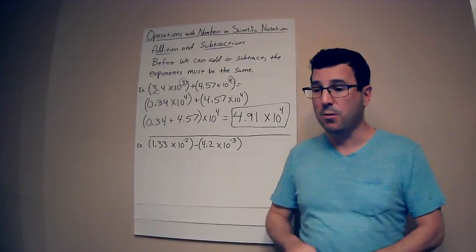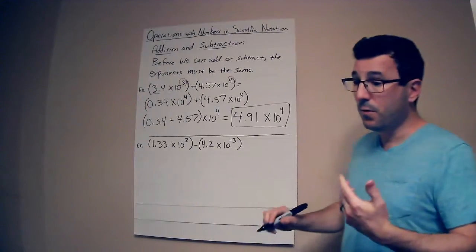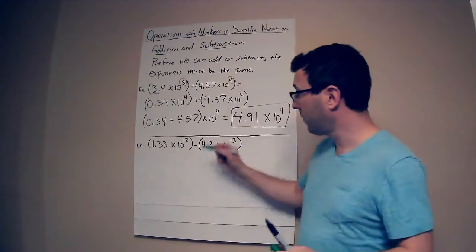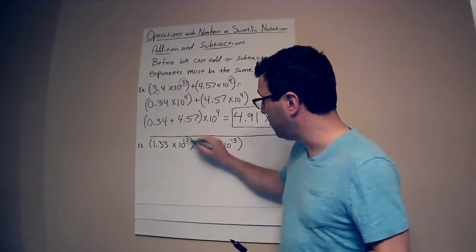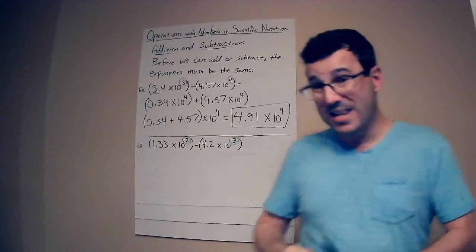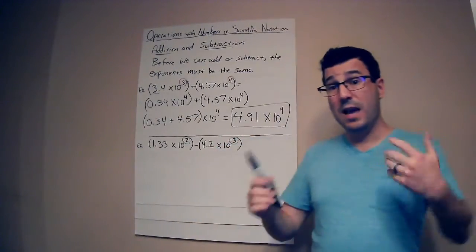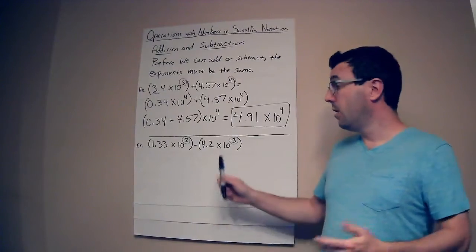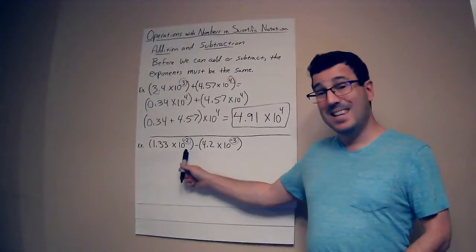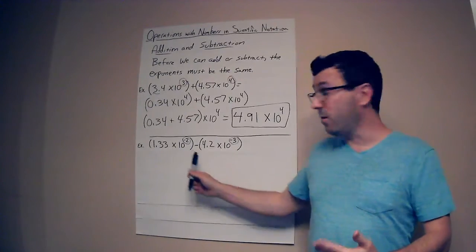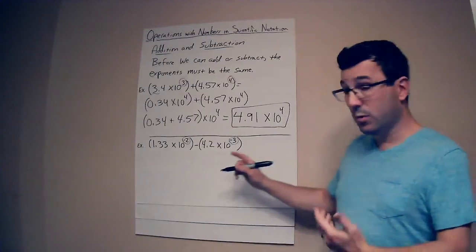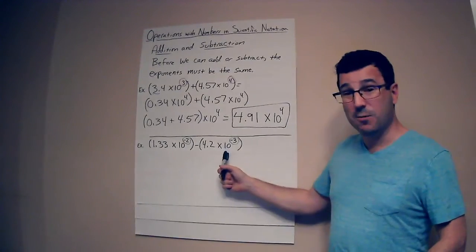And I even made it a point to make it negative so you see what to do when we have those negative exponents. So the first thing I'm going to do is look and notice, again, I've got my negative 2, I've got my negative 3. What we need to remember is that when we have negative numbers, the number that's closer to 0 is the bigger number. And that's negative 2. It's only 2 away from 0, whereas negative 3 is 3 away. So it's farther away. So what I'm going to do is change this second one.